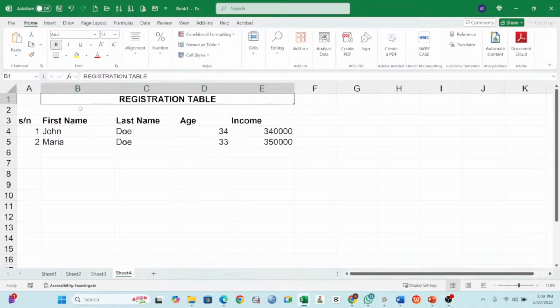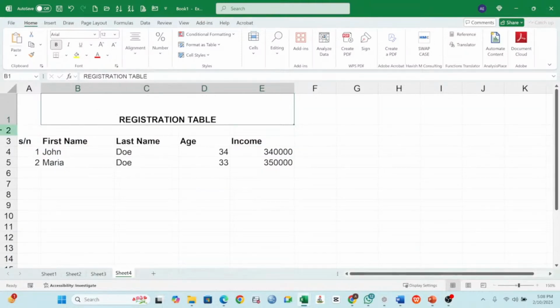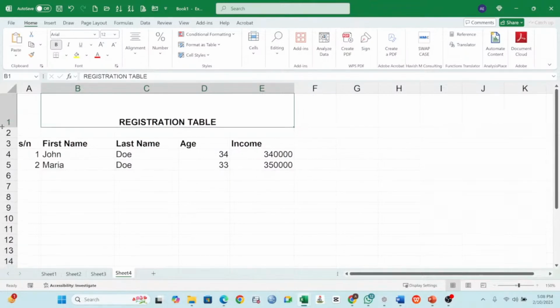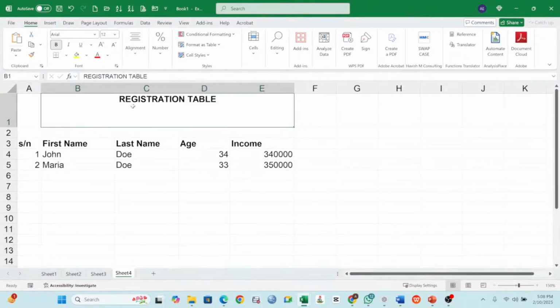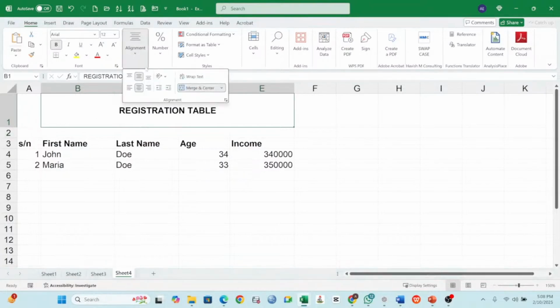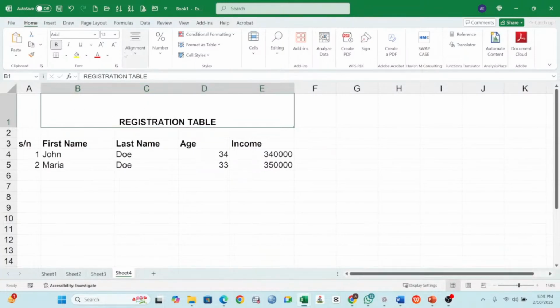Now, Excel has other types of alignment. Let's say I expand this row. I drag from the side here to expand the row. Under the alignment, I still have the top align, which takes that text to the top. I have the center, which brings that text to the center of the row. And I have the bottom, which brings that to the bottom.